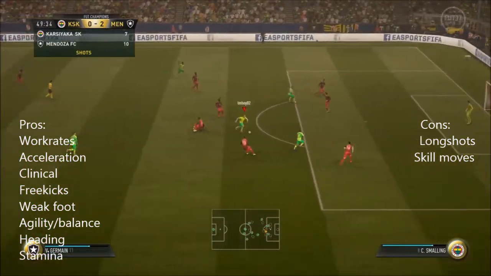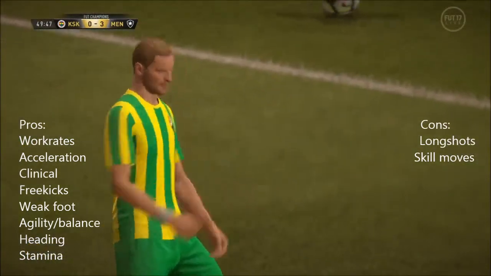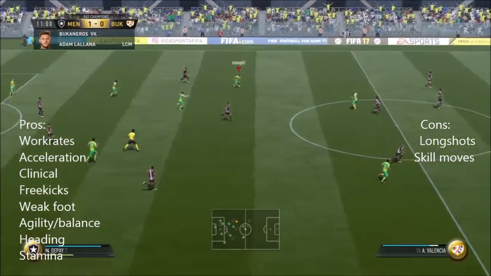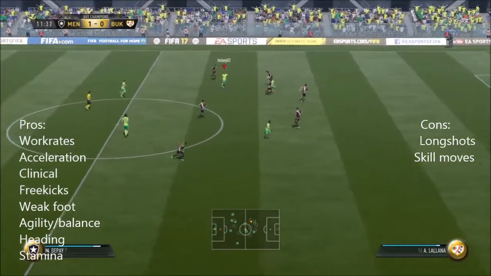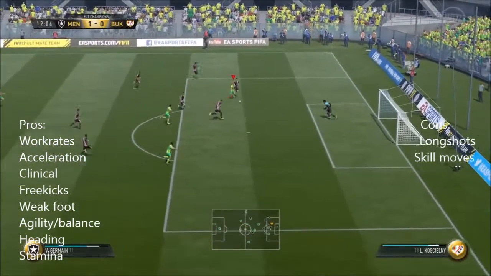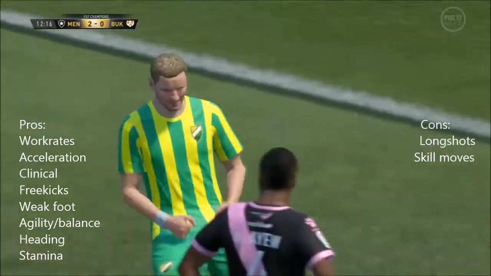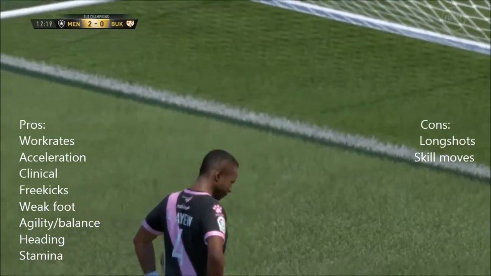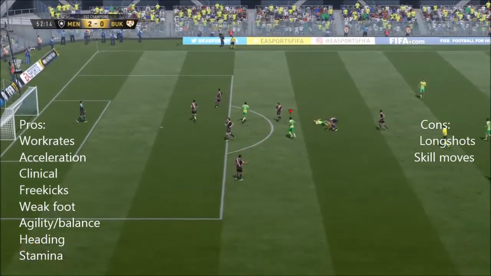Pace with the Hawk, 91 acceleration, 88 sprint speed. He's rapid, he can beat any defender on the game, no word of a lie. Shooting with the Hawk card, he goes up to 99 positioning, you can feel that. Right place, right time, every single time. Finishing 93, the most clinical striker I've used this year. Inside the box he will finish absolutely anything.